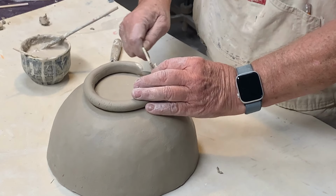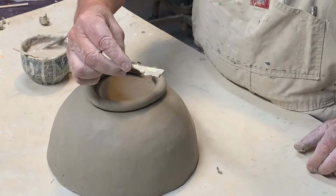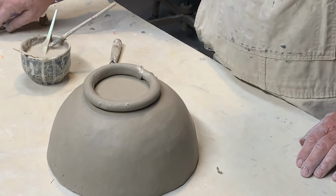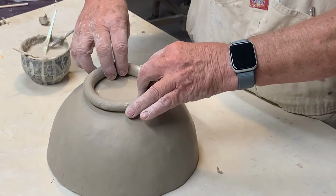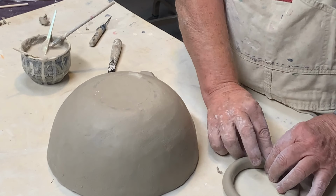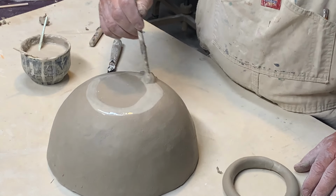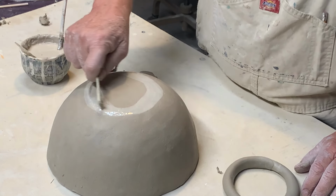I use this little comb and get it as round as I can, eyeball it. I give it a quick little mark just to know where I'm going to put it back to, and clean that up a little bit, then wet it and score it. I'll wet and score the bottom of it.